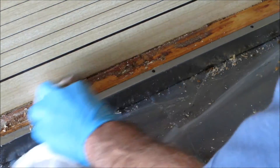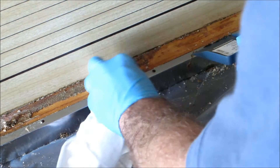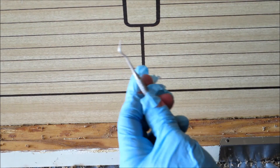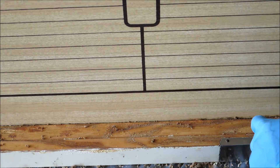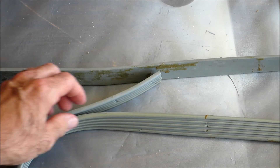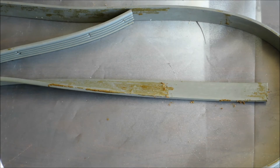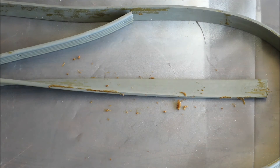I finally found a good use for Goof-Off — it advertises that it'll take off adhesive, so I just dab it on a rag, take a plastic scraper, and it actually does work; takes it right off. Some of the heaviest stuff you gotta hit a couple of times, but a plastic scraper and Goof-Off takes it really well. These are one of my favorite tools — the dental pick — to get in here on this line between the Formica and the wall; there's some little goobery adhesive in there and it pulls it right out. Here's after soaking that strip in Crud Cutter overnight — straight Crud Cutter. I think the visible surface is going to be okay, but the back needs the old adhesive cleaned up. The Goof-Off lives up to its promise — it takes the adhesive right off. If I can get the adhesive off, that strip will be reusable.